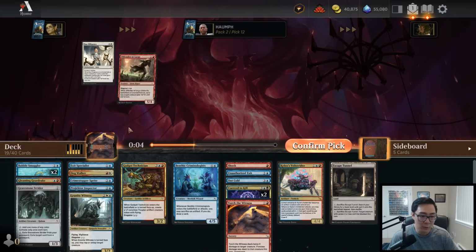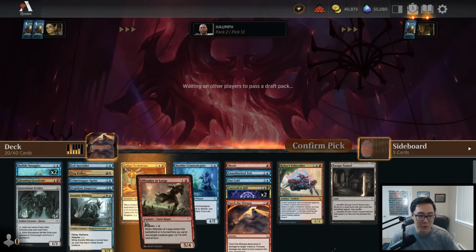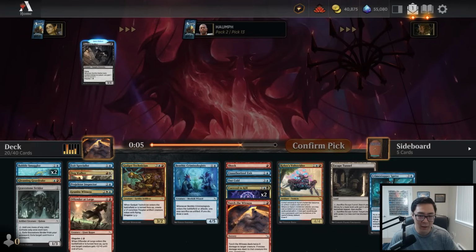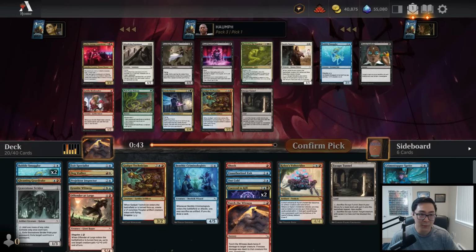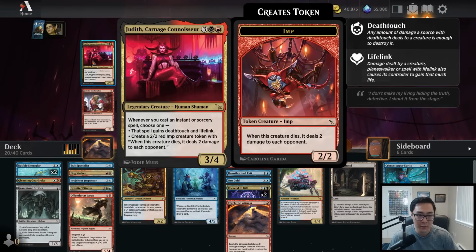I mean, this might not be a Benthic Criminologist deck just because we don't have the Satchel. And it could also be a deck where we don't play the Crime Stopper Sprite, I guess. So I'll put that off to the side as well. This is, ooh, okay. So this is interesting. As much as I want to take Gadget Technician, and no, I don't think Judith is the pick. I don't think this card is particularly good.